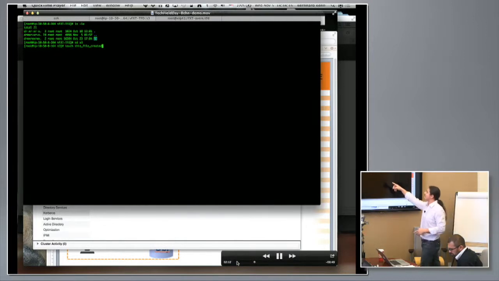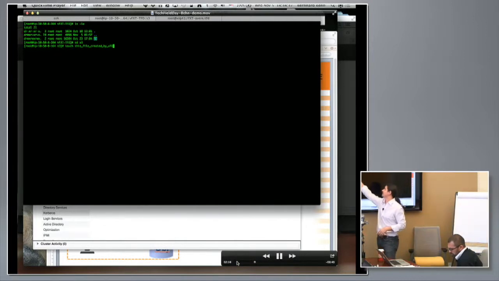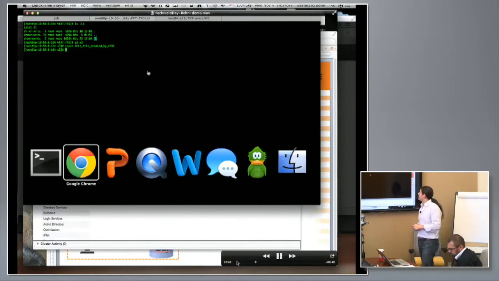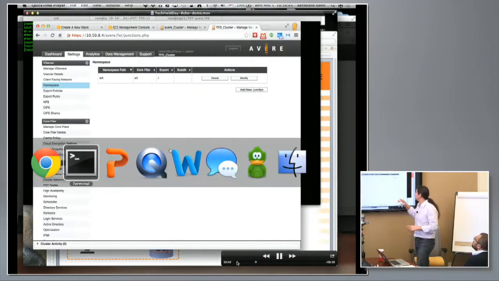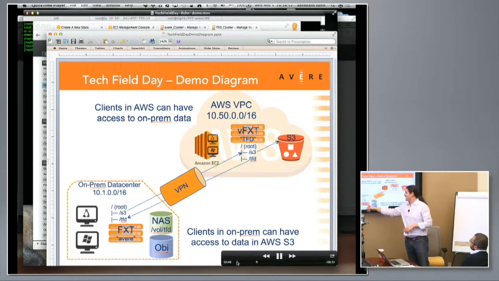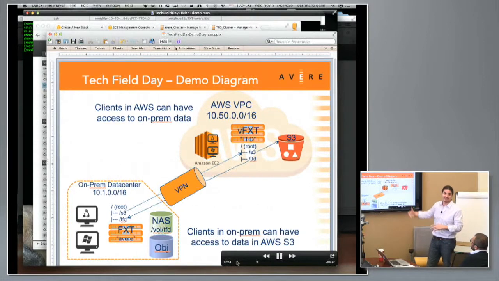So now I'm in that mount point of the vFXT, and this file was created by the vFXT. Now that the file has been populated there, I want to go back in here and ask, how do I teach this Avere cluster to have access to that data?